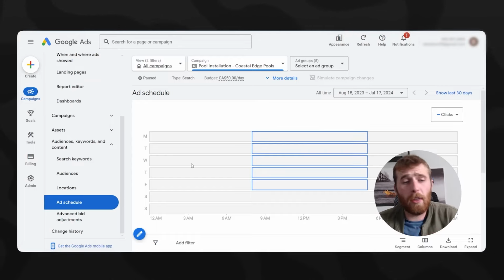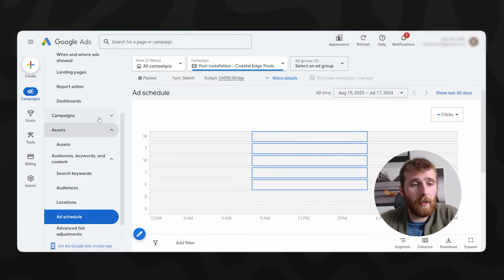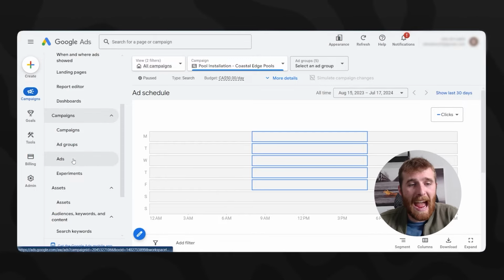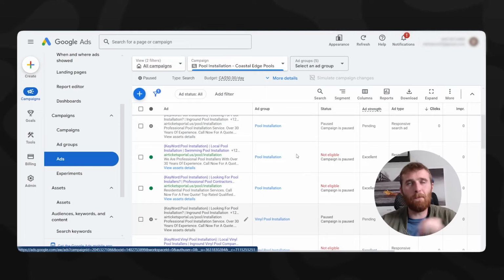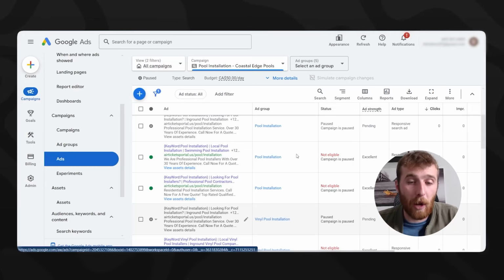Another thing I would also consider is coming over here to the actual campaign, hitting on ads and making sure you have 3 ads in every single ad group. The reason being is sometimes I've seen it in accounts where they only have 1 ad and Google will really throttle that ad, specifically if it has a low quality score, because Google doesn't like the ad and it doesn't want to show it. And that way you're only going to get a certain amount of views every day. Google's going to generally charge you a lot more and you're going to be in a very bad spot. So what I recommend doing is making sure you have 3 ads in every single ad group, which is the max amount you can have.